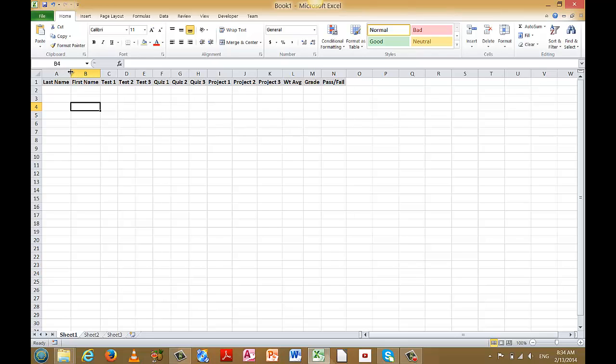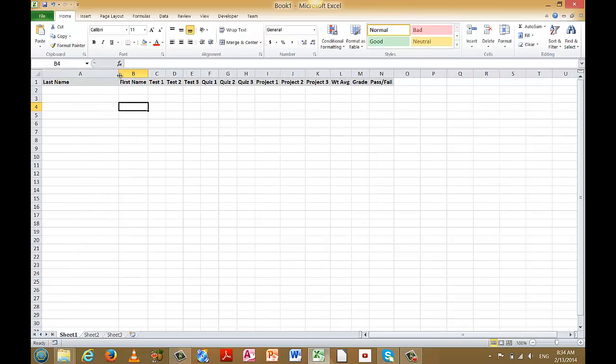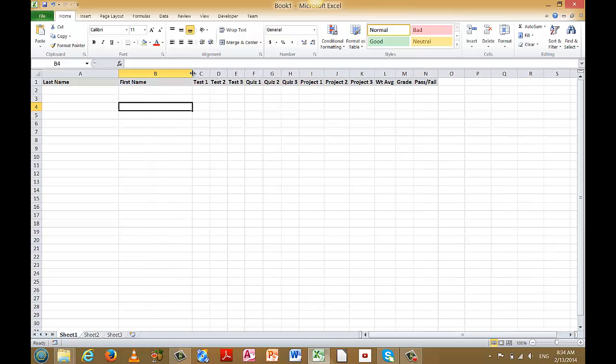And another way that I can change these column widths is manually by dragging on the dividing line between the column labels. So I'll drag over here and expand column A, and when the mouse pointer is moved into this area, as it crosses that line, it transforms itself, and when it looks like that, drag, and I've expanded column B.